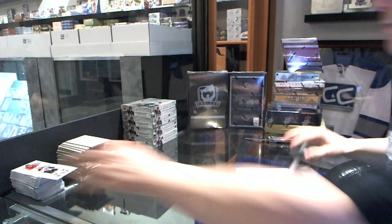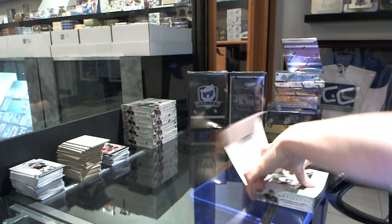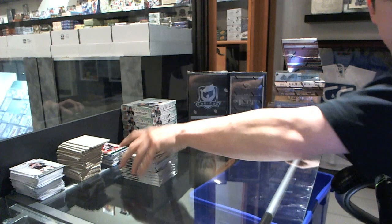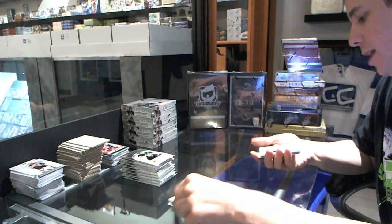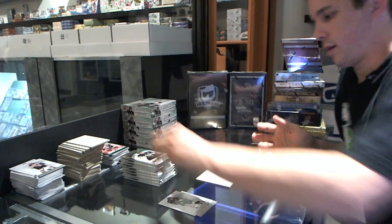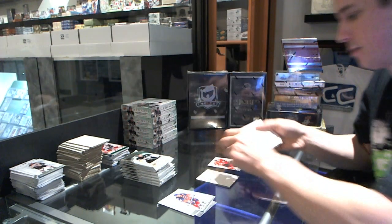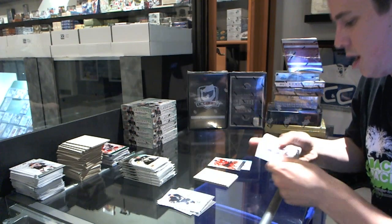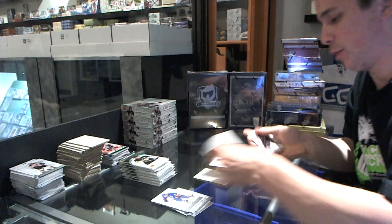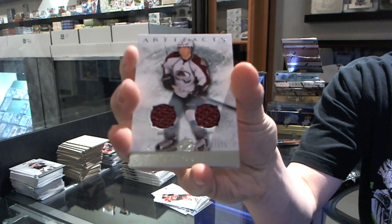Box four. We've got a Tundra Tandems for the LA Kings, Mike Richards and Jeff Carter. We've got a Team Canada insert to $9.99 for the Chicago Blackhawks, Brent Seabrook. We've got a rookie redemption for the Nashville Predators — probably Taylor Beck. We've got a dual jersey numbered to 125 for the Colorado Avalanche, Matt Duchesne.